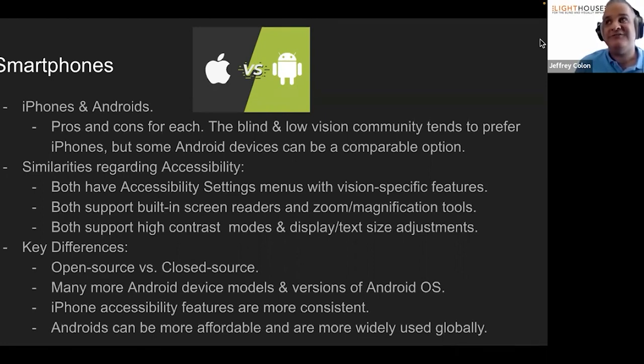A screen reader is a setting that will read what's on the screen. Every time I'm using my iPhone or my Android device with TalkBack or VoiceOver, and I put one finger on the screen, it will read me what's there.